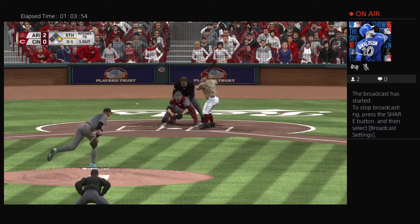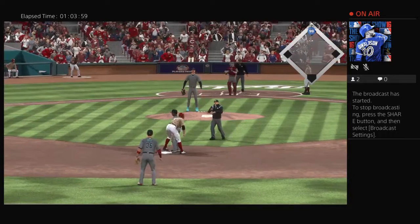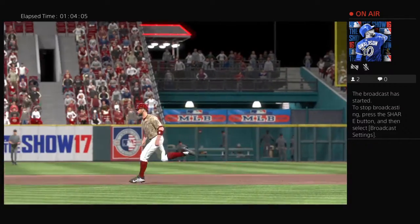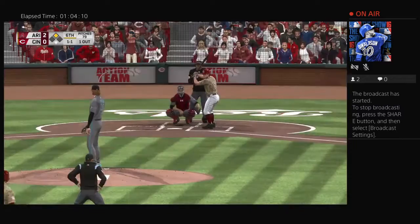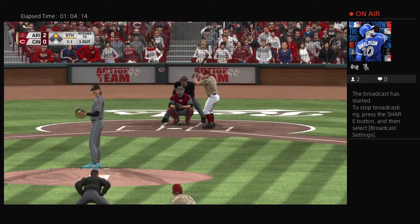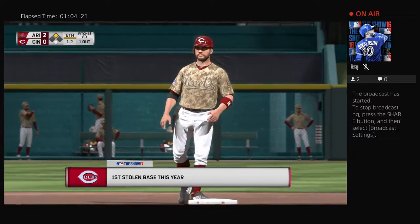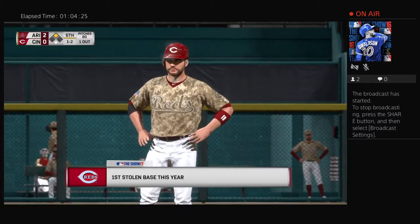He's ready. Here's the 0-1. Pitch misses low. The throw down. He's in there easily as the throw bounces on the way down. Hey, you don't see that very often against this guy. This guy has one of the best arms in the game, but still a successful steal of second base. Hey. 1-2 now as that's in there at the knees. Well, we'll give you a look there at the graphic at stolen base number 1 on the young season.